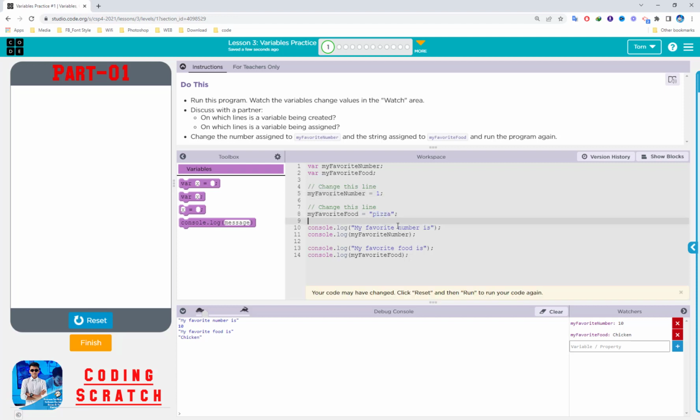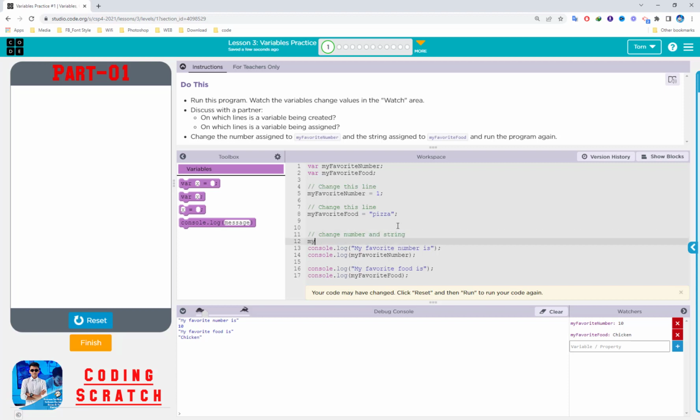Another way you can do it is to make an update, right? You can change it on your own in another line. Okay, like that. Change the number and string.